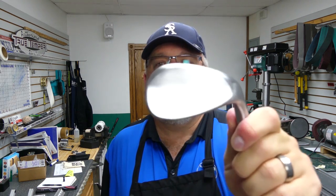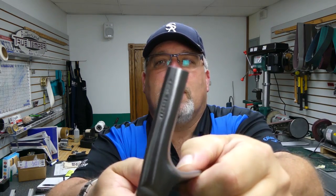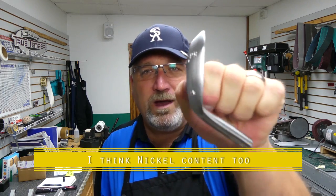Okay. Looks plain Jane, doesn't it? And it's made to be that way. Just a regular wedge. It's forged, as it says right here, forged 1018. I believe that's the carbon content. Anyway, this is a Don White wedge.